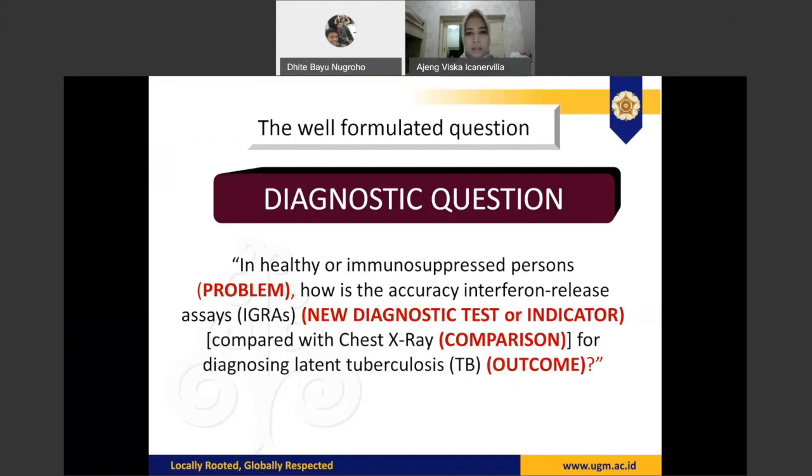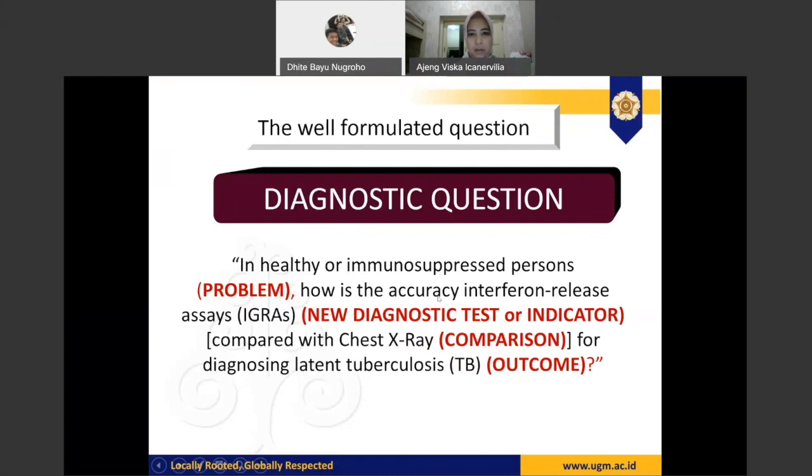Then this is the diagnostic question. Diagnostic questions are concerned with how accurate a diagnostic test is in various patient groups and in comparison to other available tests. This is the example of a well-formulated diagnostic question. A healthy or immunosuppressed person is the problem.